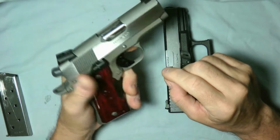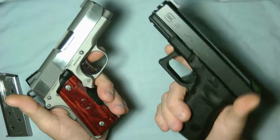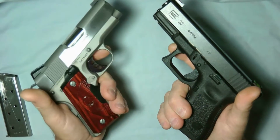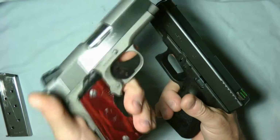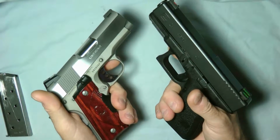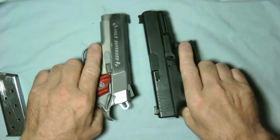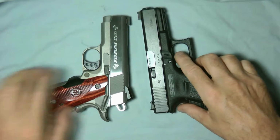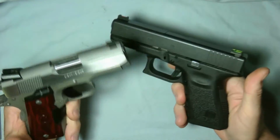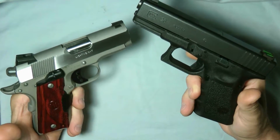But it's going to depend on you, whether you're going to want to carry the 23, which is the 40 caliber, or the 45. And I'm saying 45 in the 1911 because it has less recoil. If you get a 45 in something like a Glock, you're going to have a lot more recoil. And depending on you, if you're recoil sensitive, it might be a little harder for you to handle the gun.